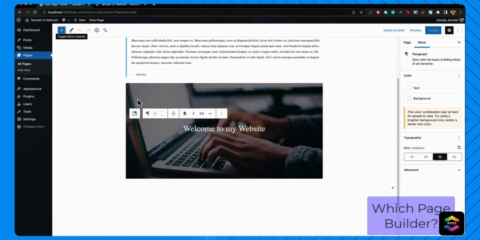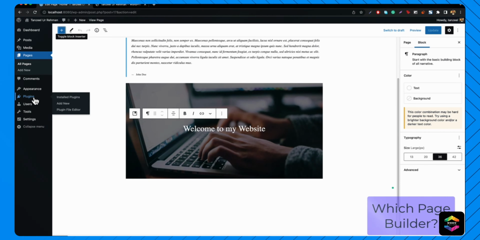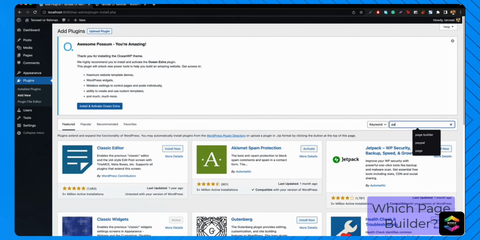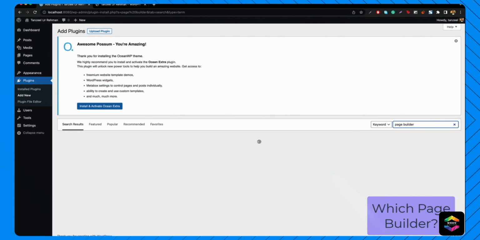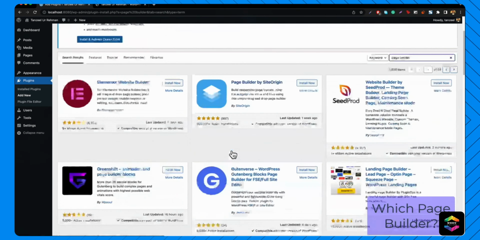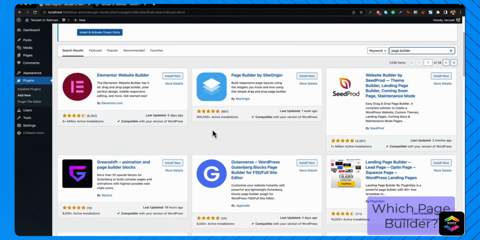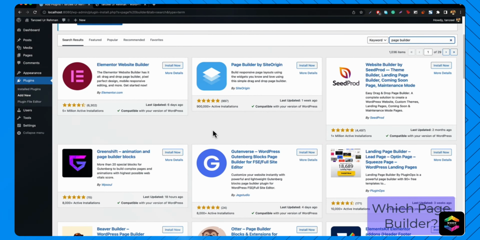Because if we go into the plugins and hit add new, and search for page builder, and hit enter, it's going to search for that particular keyword. Now you can see that we've got so many page builders over here. So which page builder should we actually go with?